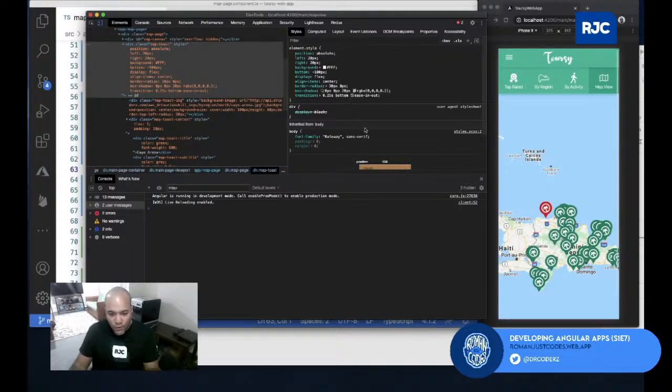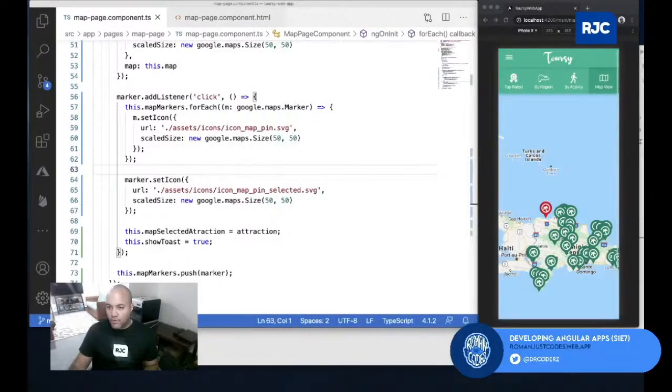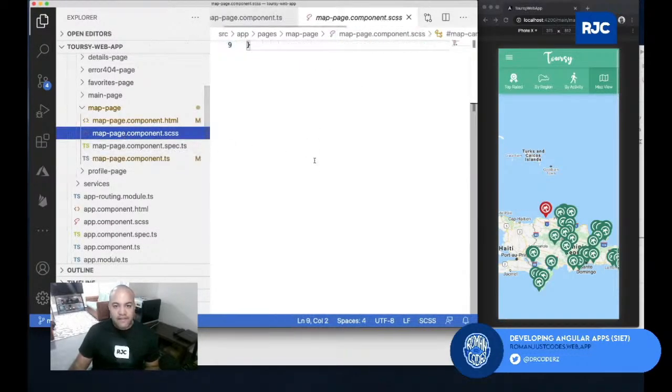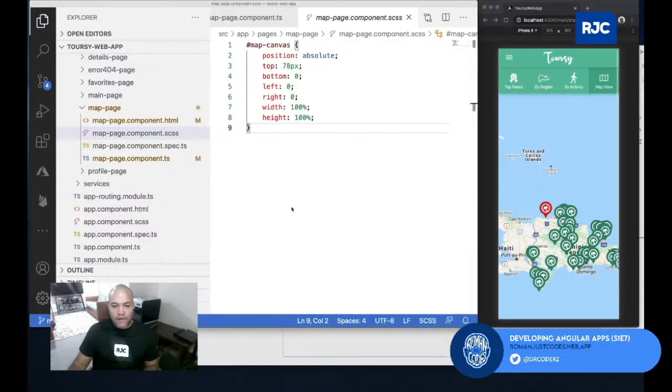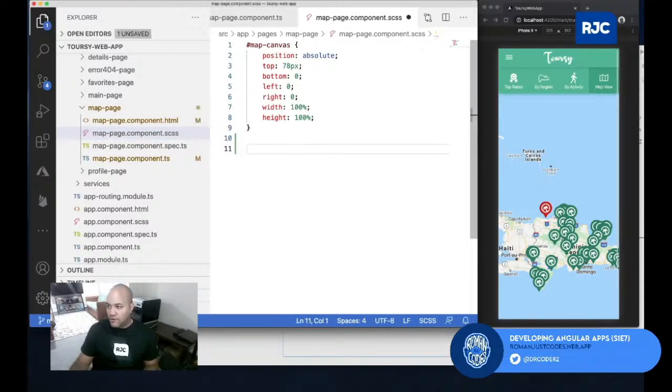First of all, before I do anything, I need to copy all these styles into my CSS. So let me move this over. I'll go right over to my CSS, and that's exactly what I'm going to do. I'll just copy paste exactly what I had here, from the developer tool.